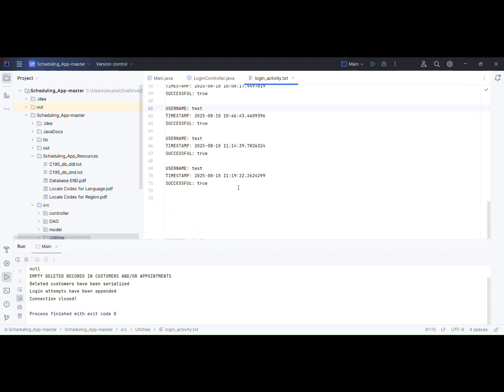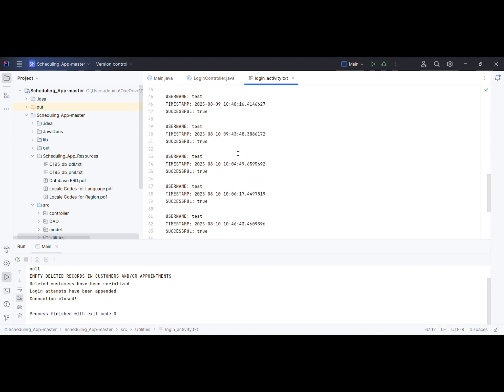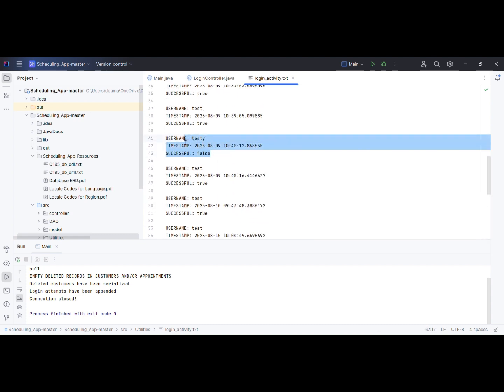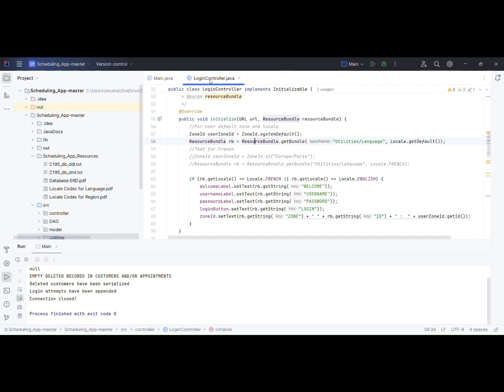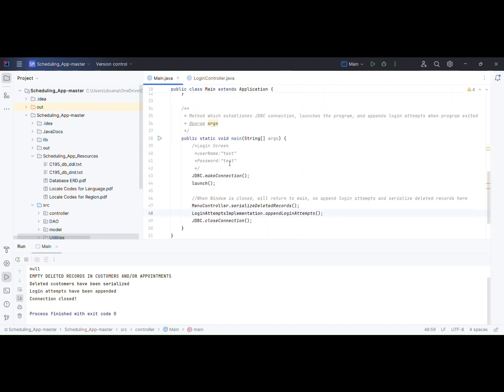Now, there's also login activity. As you can see, it's 11:22. This is from 11:19 when we just recently booted up the application. So each time there's a login, it will log that into our login activity.txt. And as you can see before, it also logs incorrect login activity over here from yesterday when I purposely went to test this. And in main, I do have the login information here, just in case, so that users are able to use the application without worry. I also have Java docs available.